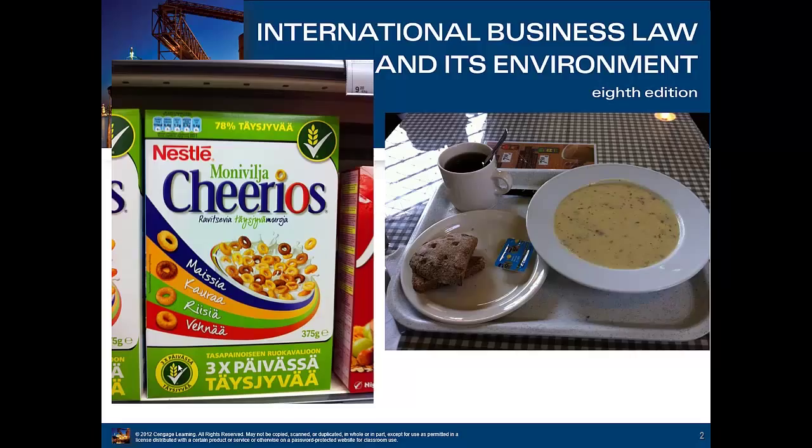This is a product, Cheerios, which I'm sure everybody knows, that is being sold in Finland and how it is repackaged for all the different labeling requirements that Finland and the European Union require. On the right is, no kidding, reindeer soup. As God is my witness, I thought reindeer were make-believe. I got there and found out, no, they're a big food source in Finland because they grow wild, like a giant wildebeest, and there's a lot of meat on a single reindeer. So, interesting stuff.